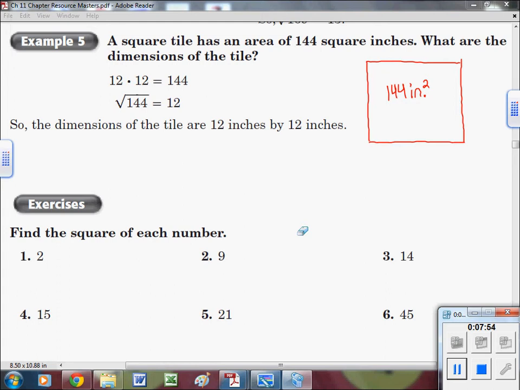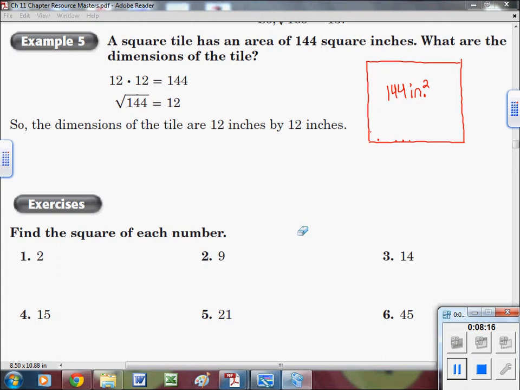So inches squared. Remember, that squared right there is the denotation. That's how we say we're talking area. We're talking square units. Meaning there are 144 little squares that are 1 inch by 1 inch filling this thing up. So I just drew a few of them just to give you an idea of what I'm talking about. So now I'm going to ignore those squares. I'm not going to use them.